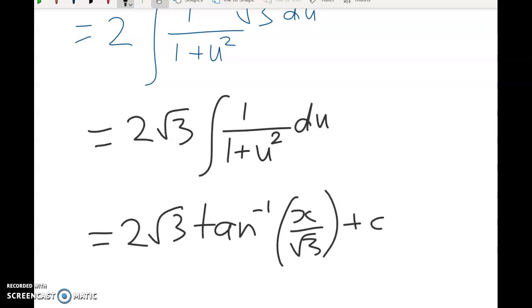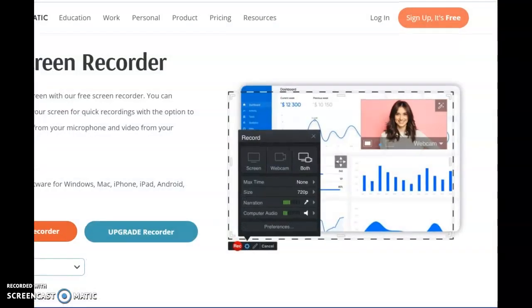So there you go. If you are not confident with that after one example, then you could make up a few others and give them a go. And there are some lovely integral calculators on the internet that will do the integration for you and show you all the workings. So I'm just going to quickly show you one of them in case anyone is still watching.